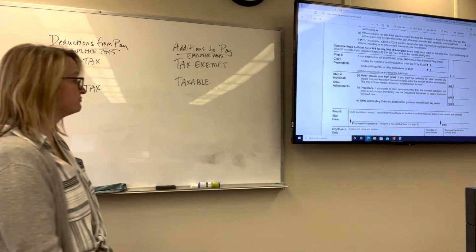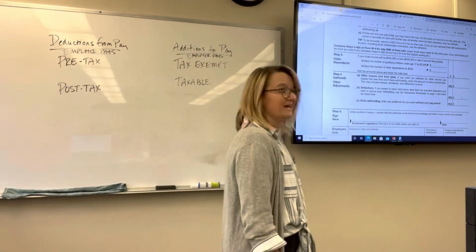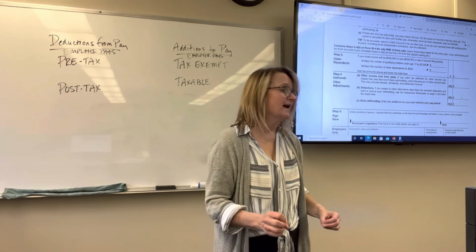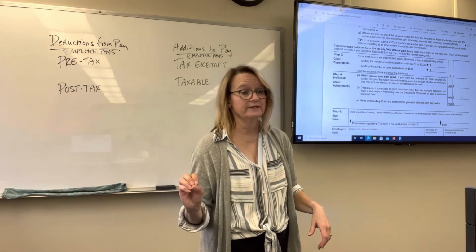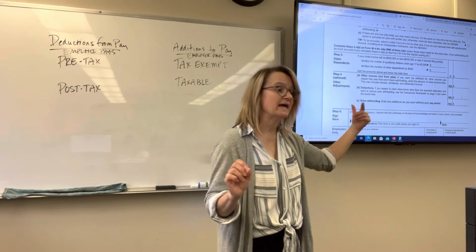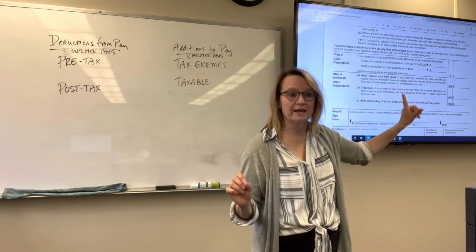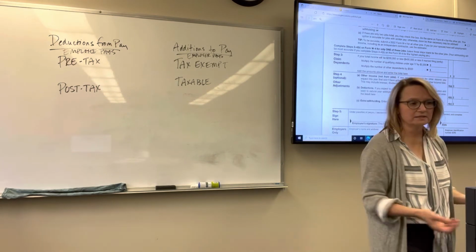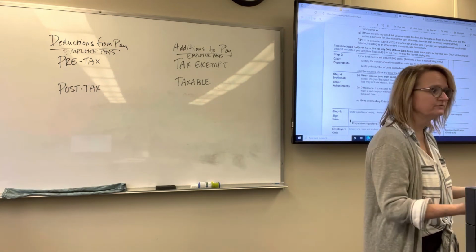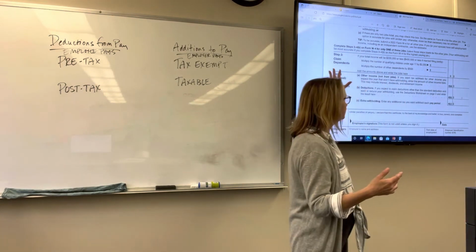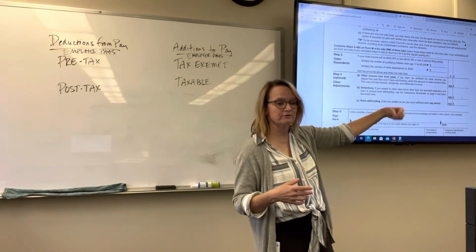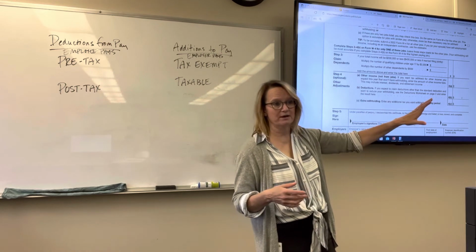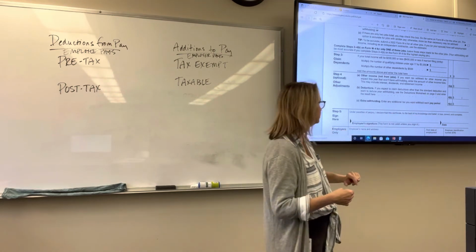And then there's a spot for extra withholding. If you just think it's not going to be enough, you go through all the calculations, and you're like, I know that's not going to be enough withholding. You can add an additional amount. This is per pay period. A lot of people will do that. They'll add an additional $25 or $50 or $100. So you'll go through the whole calculation of how much to withhold and then add just an additional flat amount to make sure that you've got enough withheld.